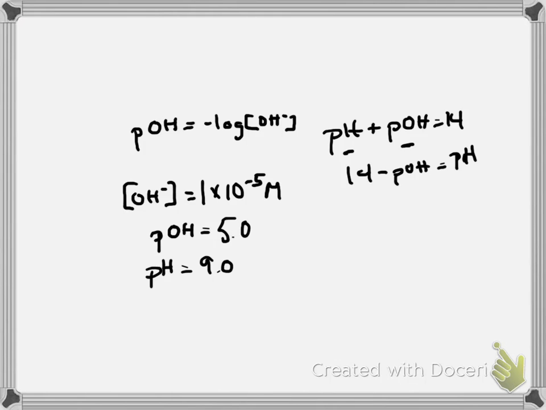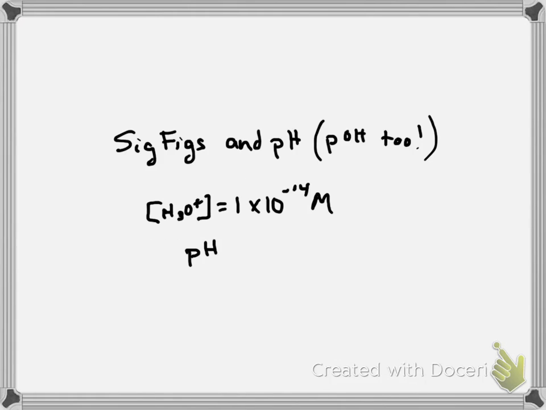All right. Now, what's going on with the sig figs? pH has different sig fig rules. pOH is also included in that. So the reason is for safety's sake. If I have a hydronium ion concentration of 1 times 10 to the negative 14 molar, and it went by regular sig fig rules, I have 1 sig fig. So I would have to represent my pH as 10 with 1 sig fig. That is unsafe, and we cannot do that.